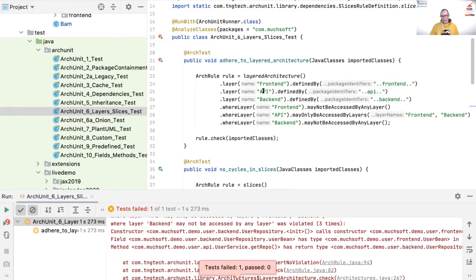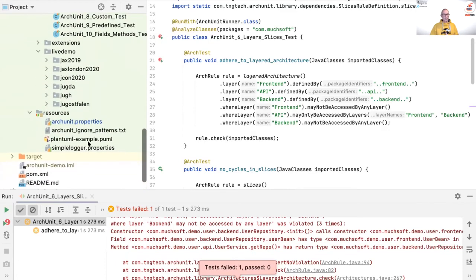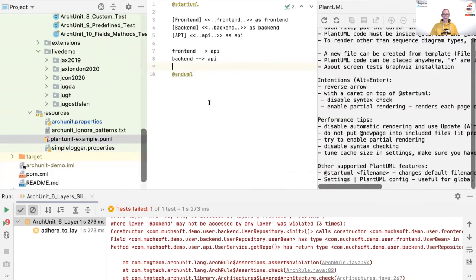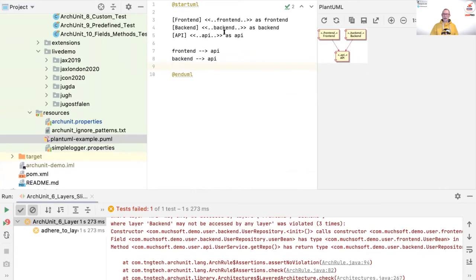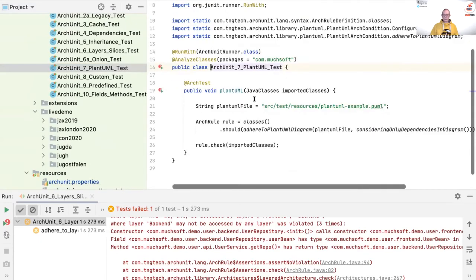So it's pretty easy to define layered architectures, but what if you've already got a PlantUML definition? Maybe you know PlantUML, and we can have our architecture as PlantUML, like front end and backend API defined with stereotypes by packages. And ArchUnit can check those PlantUML files as well. We can import these PlantUML files. I've done this with a file name. You can use several possibilities like URLs.